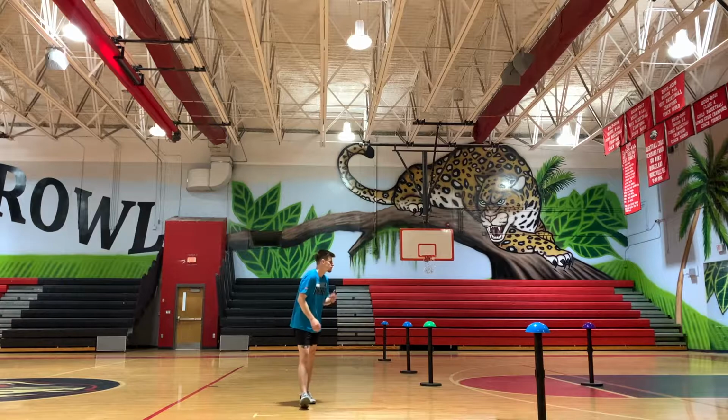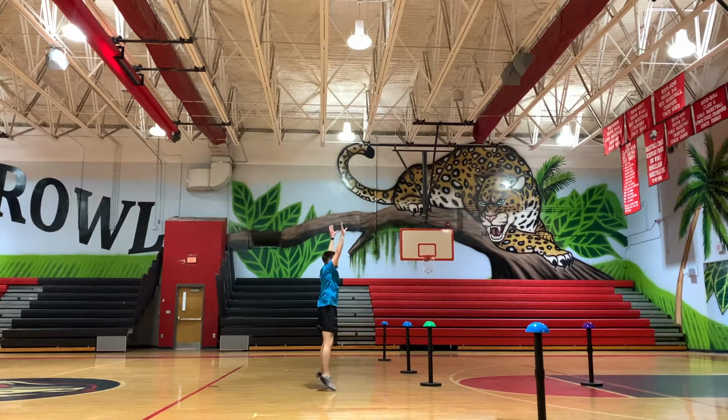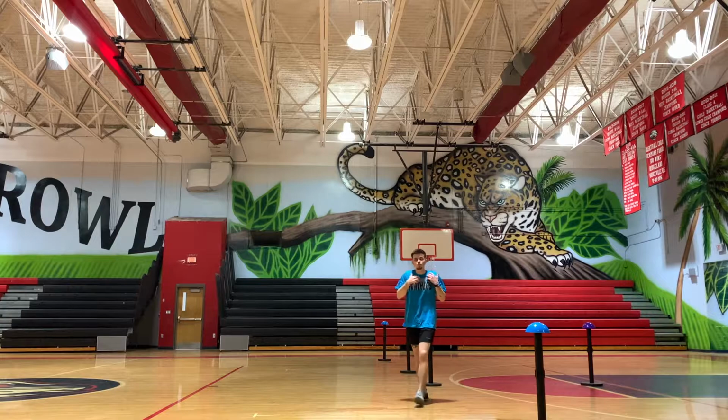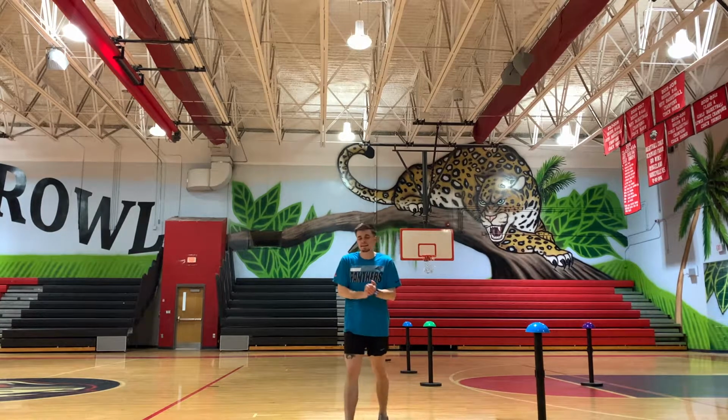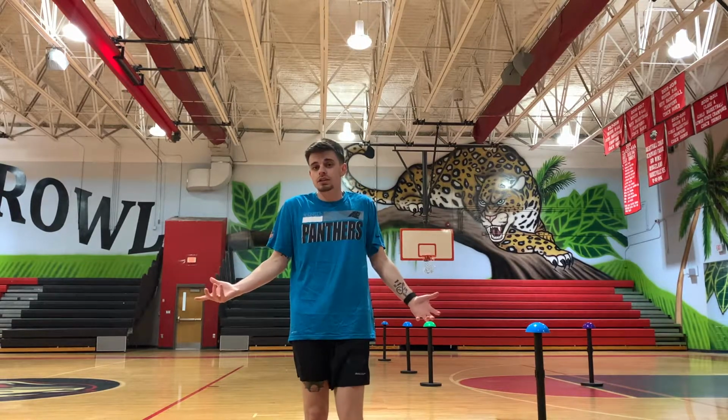So one more time, this is what it's going to look like. Set, hike, 1 Mississippi, 2 Mississippi, 3 Mississippi, 4 Mississippi, 5 Mississippi. And then move. I run at him. If I get his flag off before he throws the ball, that's what's called a sack. He might try to scramble off somewhere, and I just got to chase him.